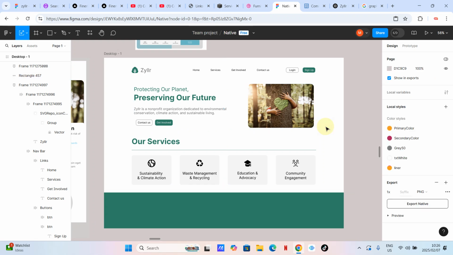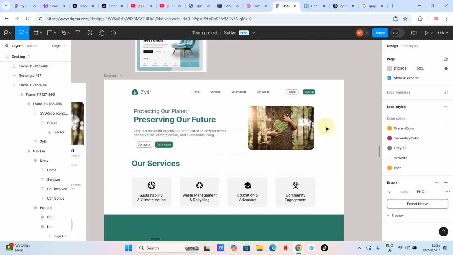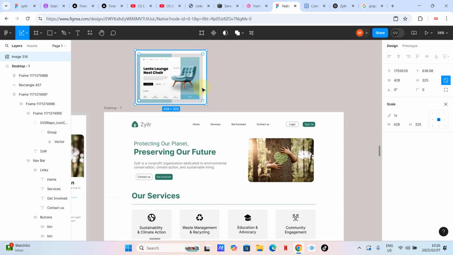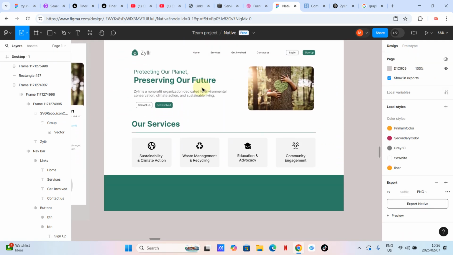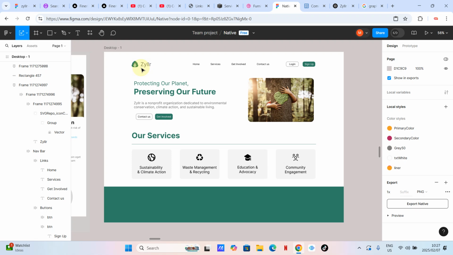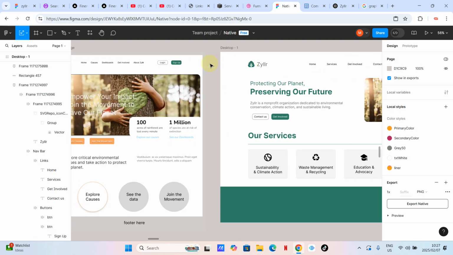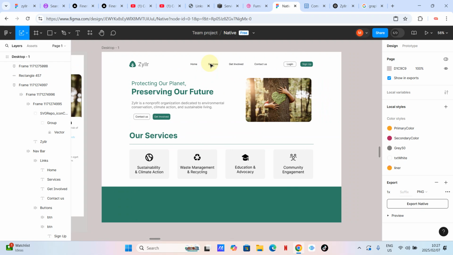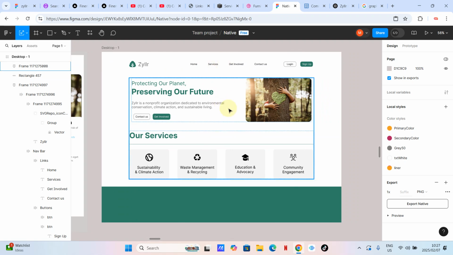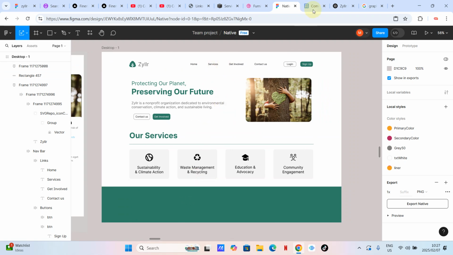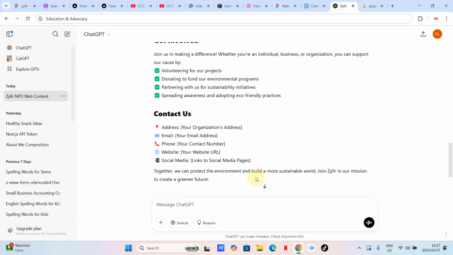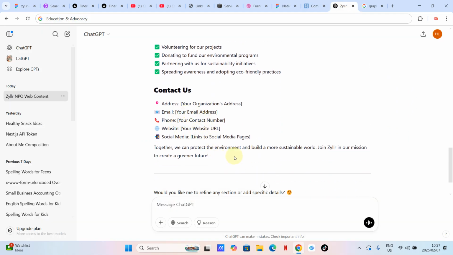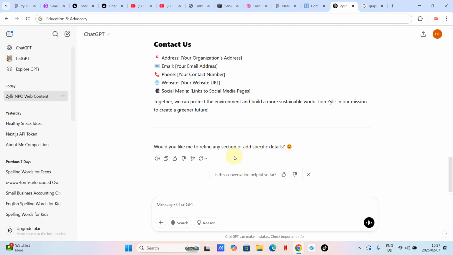All right, and what else? Let's create a footer. I don't think I need this one now. Okay, and then let's create a footer. What about this navigation? Do we have to separate it? Okay, let's leave it like this for now. And then here, what are we going to put? Let's come back here, contact us. You just put an address.